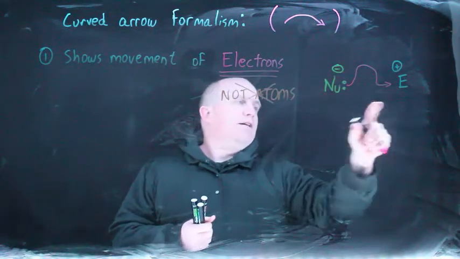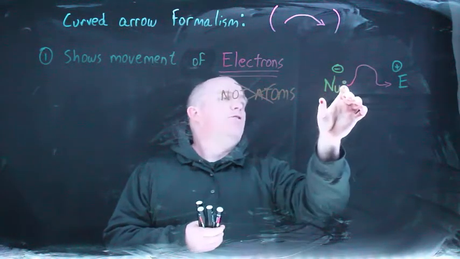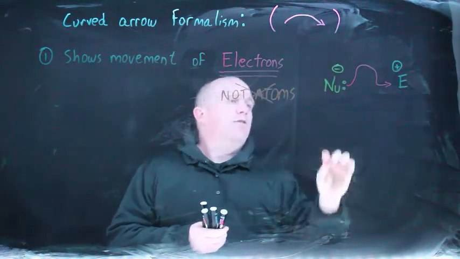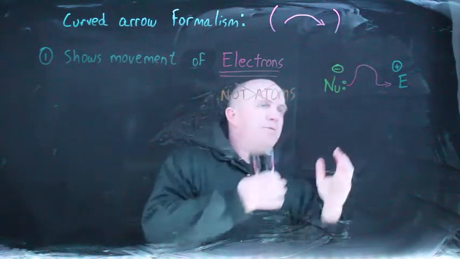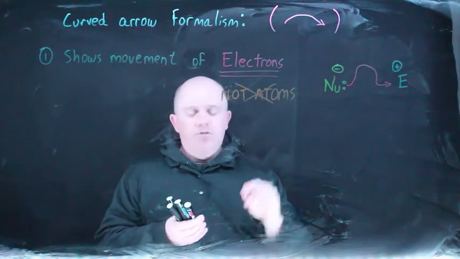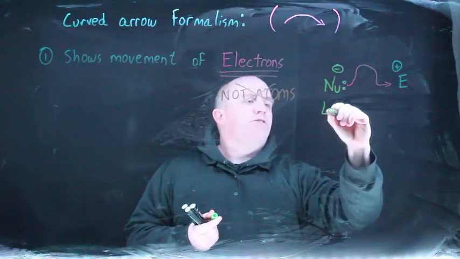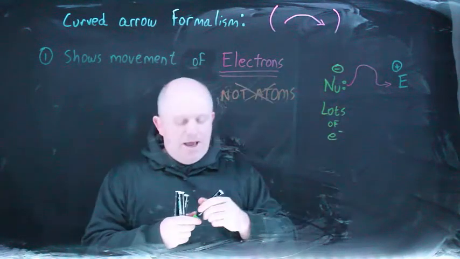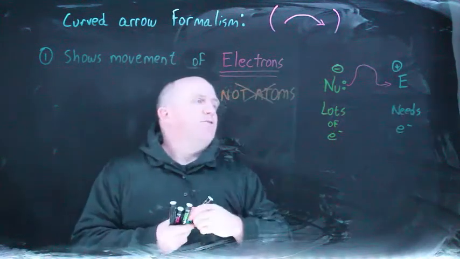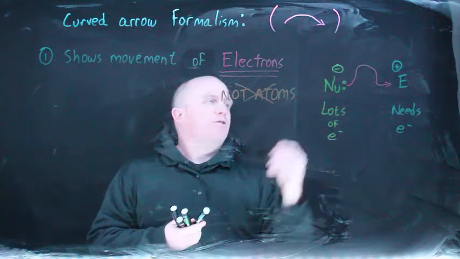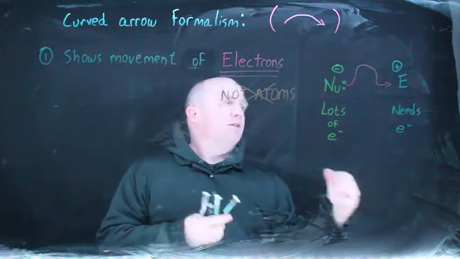So what I did on the first day was illustrate the key to organic chemistry. A nucleophile will always attack an electrophile. This nucleophile will end up making a bond there. Well, that was a fancy term, and I was making a point there. But the key idea is a nucleophile is a place that has too much electron density. So basically, lots of electrons will go ahead and share those electrons with a place that needs electrons. So something that has a lot of electron density, like a nucleophile, will go ahead and push those electrons to a place that needs electron density, like an electrophile.